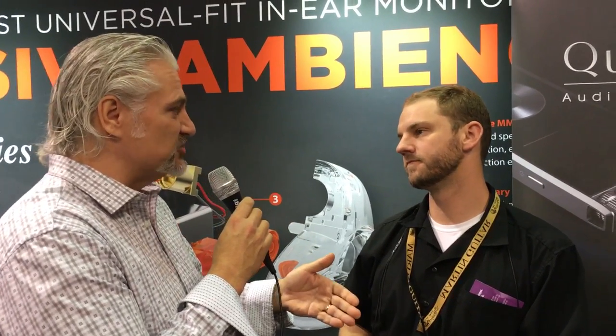That's really exciting, because I think for a lot of people their concern with using in-ears is that they're so isolated — they're blocked off from the room. With this new technology, you can hear the room. Like you said, you can hear people conversing with you, and yet you still retain all that sound quality that Westone is known for. That's really amazing.